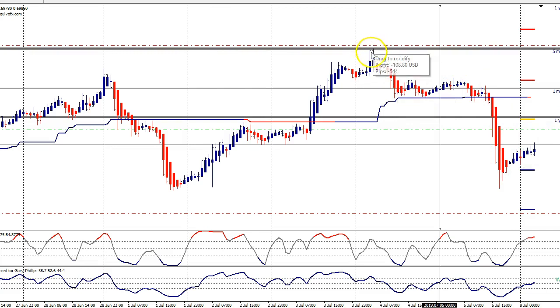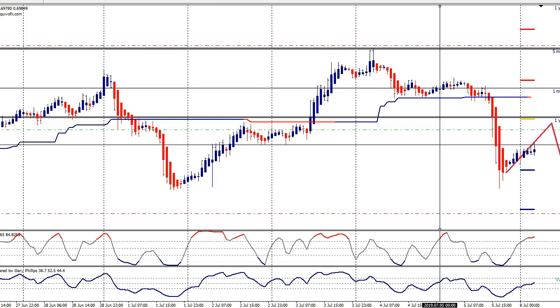So as you can see, price came down. It actually broke another level all the way down. What I'm looking for price to do is push up into this resistance level again, give me a discount on my trade, push up somewhere into this level. And from this level, I want to be looking for a reversal in price to take me down to my 1-to-1 risk to reward ratio.